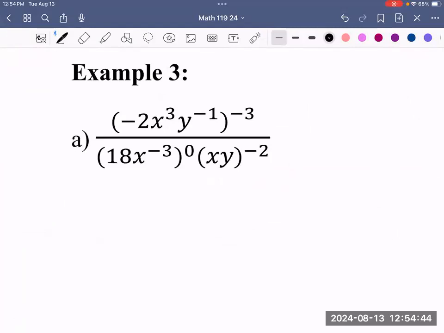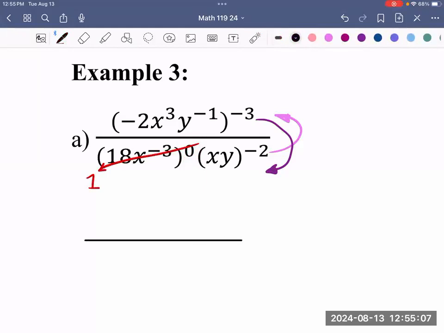Well, we have negative exponents, which we want to change its location first. That one can come down. We also will do, what if anything is raised to 0? Well, this whole thing is really a 1. So what we have left, if we're changing the location of those negative exponents, we have x, y, now raised to a positive 2. We have negative 2x cubed y to the first, or sorry, y to the negative first.